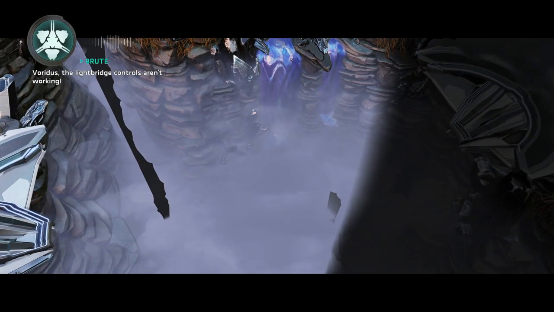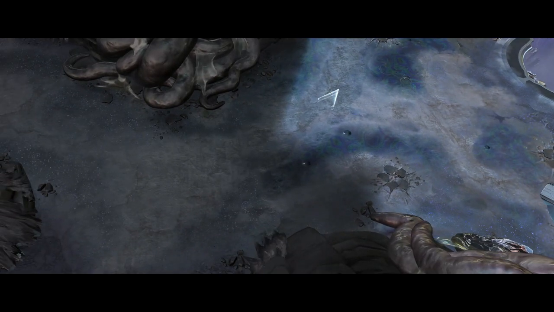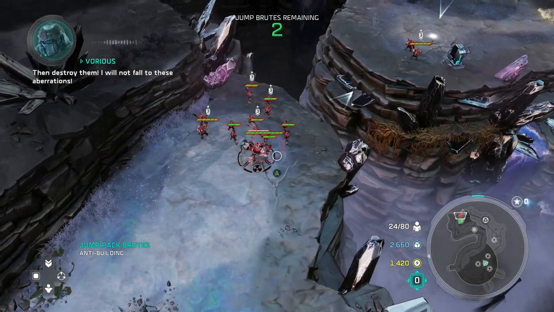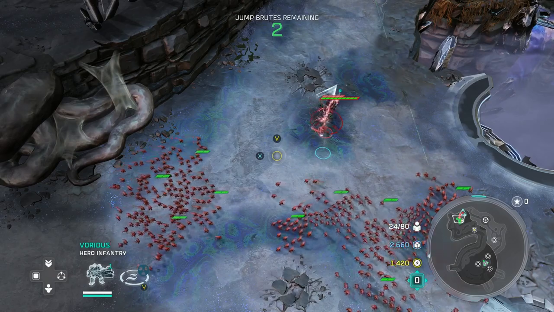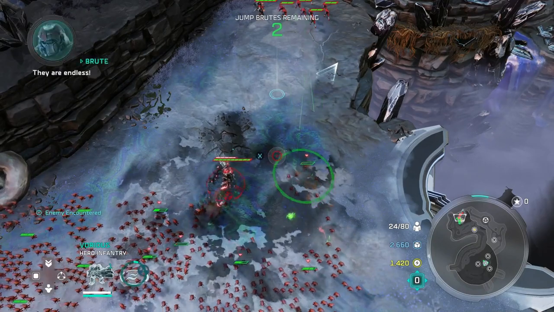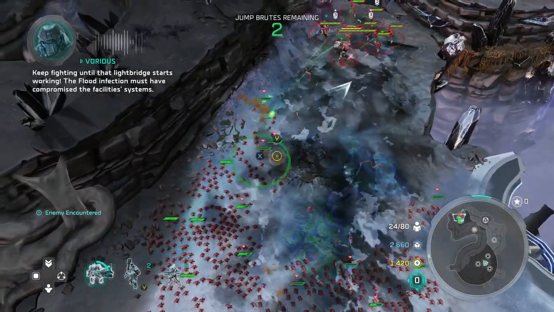Forrest, the light bridge controls aren't working! Uh-oh. The flood is corrupting everything. We must move fast before the whole facility is a lost cause. Look, pray. Forrest, they come! Then destroy them. I will not fall to these aberrations. Let's make a mess. I understand. These fools are weak. Advance. They are endless. Keep fighting until that light bridge starts working. The flood infection must have compromised the facility's systems.